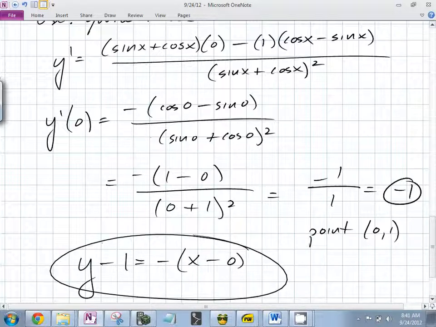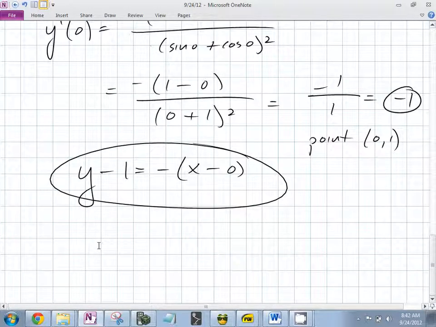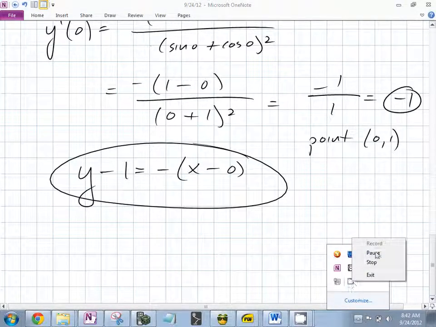So it's y minus one equals negative x minus zero. Stop there, you're done. If you wrote your answer like that on the next test, I would be totally fine with it. The only reason you need to go beyond this... there's one big reason and one very small reason. What's one simplification you could make? Minus zero, you could just write it as x. That's fine. The biggest reason you're going to need to go anywhere from this is if I say write it in slope-intercept form.